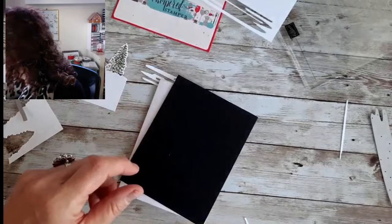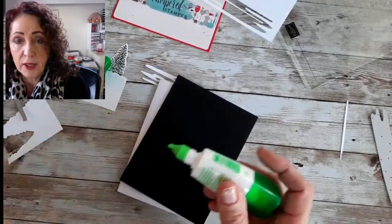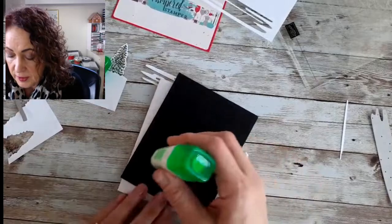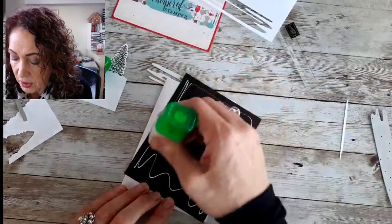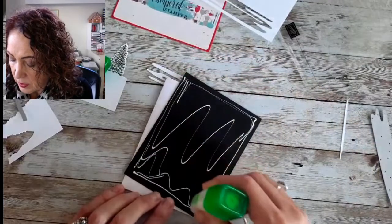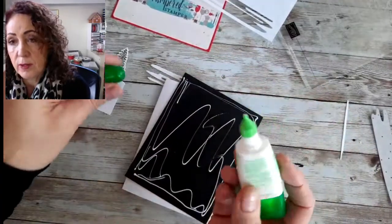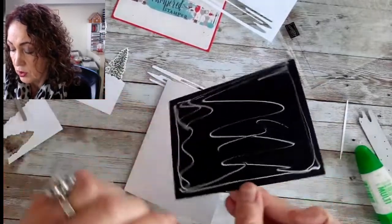And I'm going to use a liquid adhesive. I just love liquid adhesive these days. Getting used to using it, and I find that it's easy to manipulate my cardstock. I can slide it right into perfect place. I don't have anything going wrong. The only thing that you can do wrong when you're using liquid adhesive is to use too much so that it oozes, okay? So you don't want to do that.